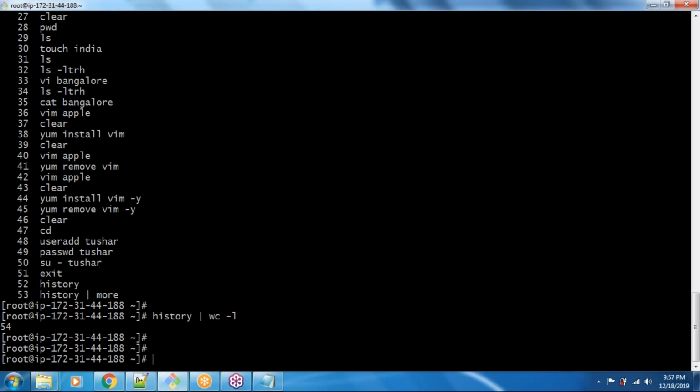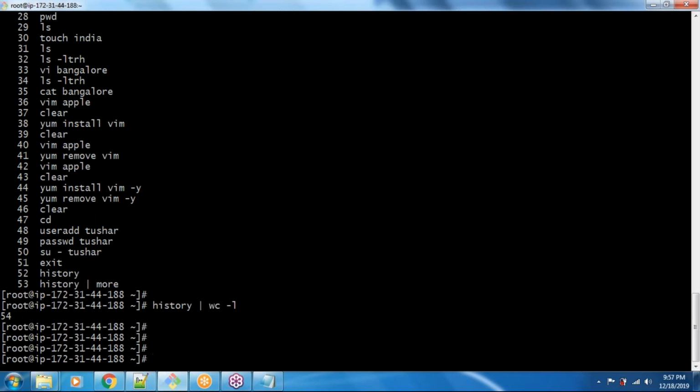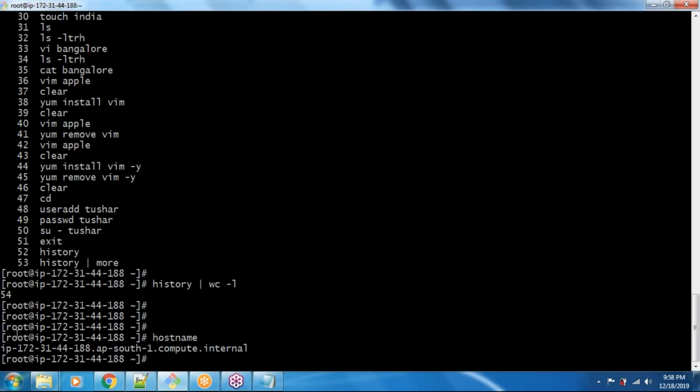Okay, fine guys. One more thing: for every machine you will find a host name and an IP address, right? So how do you check the host name or IP address? We'll be using these things on a daily basis. Being a DevOps engineer, we'll use host names and IP addresses. How can we check that? Simply execute the command hostname, and it will show you the host name. This is the host name of my machine.